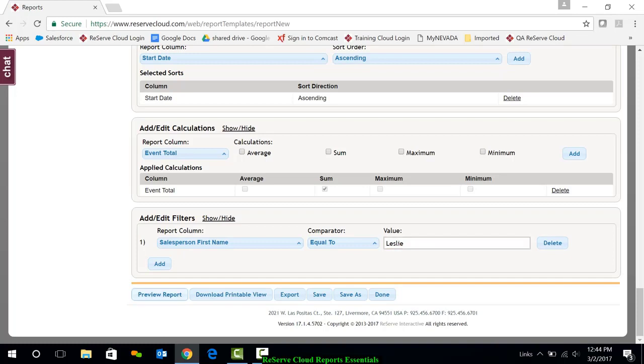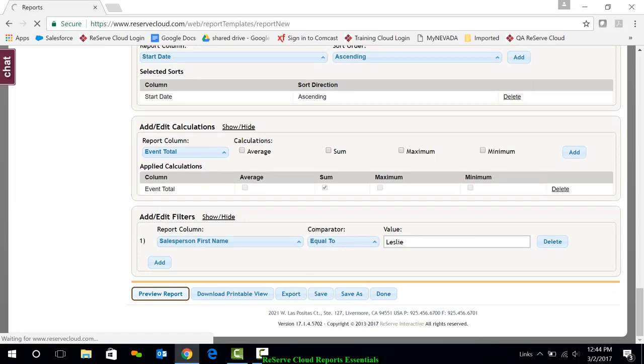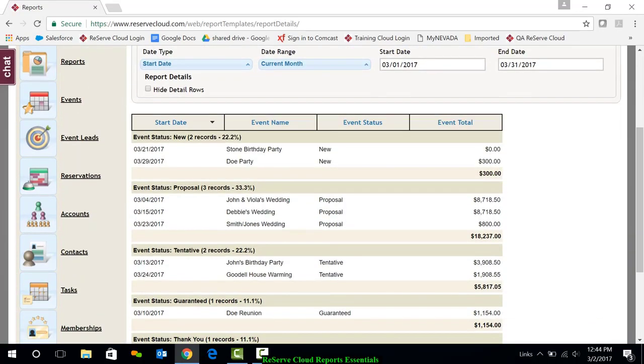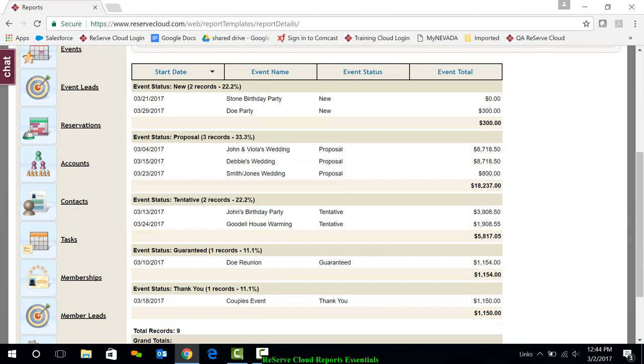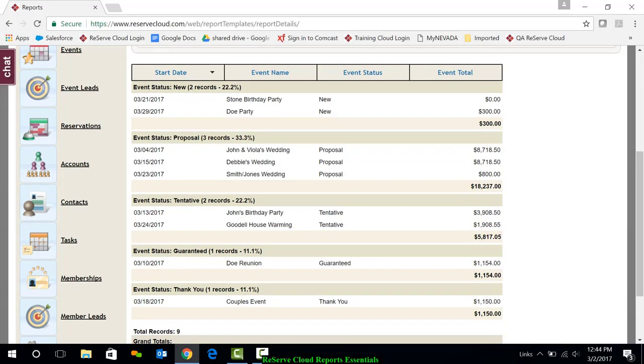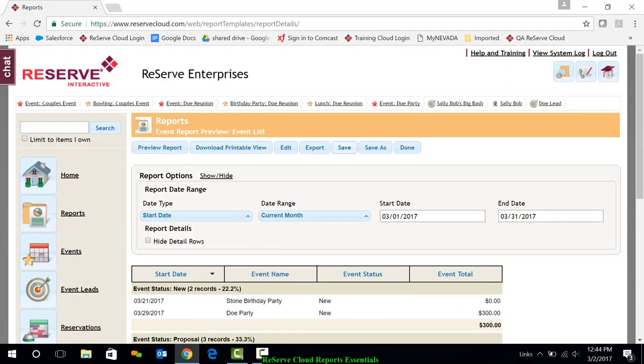I'm going to go ahead and preview this report. See if I've got what I like. This looks great. So I've got my report information. It's all organized by status. I've got my totals going, etc. So if the report looks okay, I'm good to go there, and I might want to save that. And again, I could put it in a particular folder if I needed to. But real simple, again, to edit reports, to run them, to create brand new reports as well.